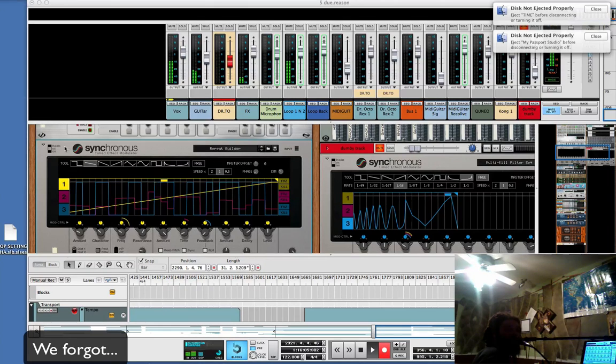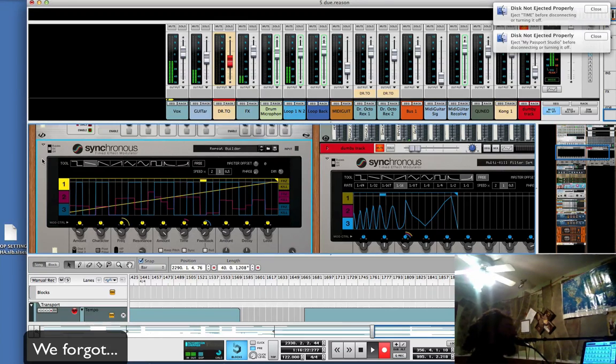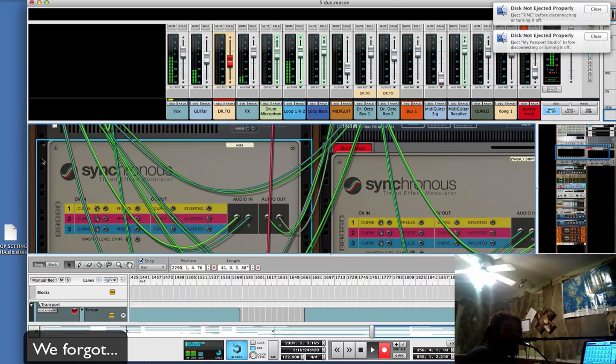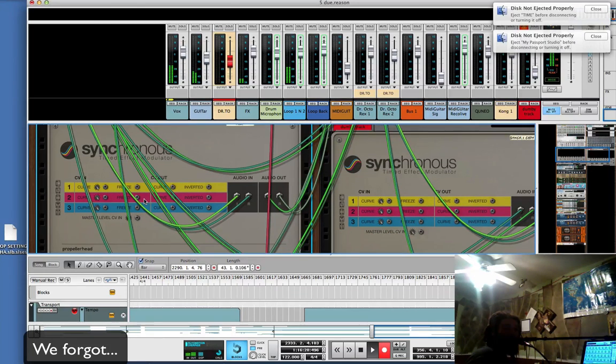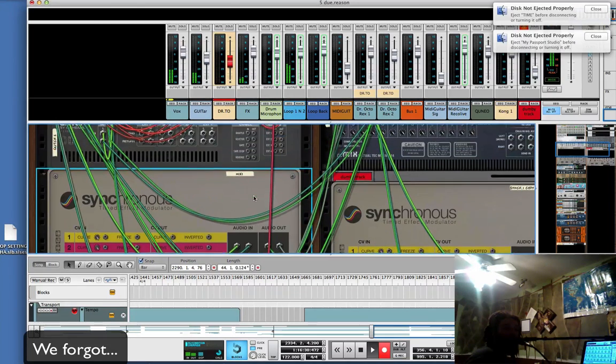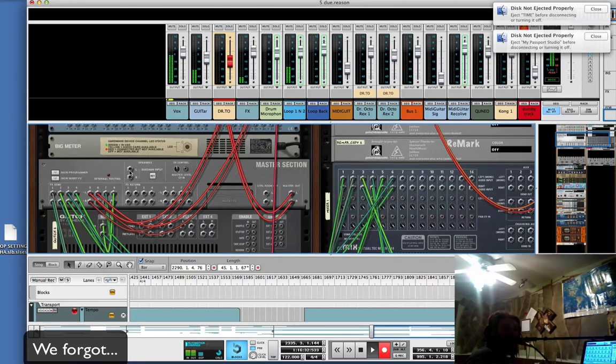It's a rack extension. Rack extensions are Propellerhead's version of plugins. Other DAWs, or digital audio workstations, or computer recording programs, have plugins, but Reason only recently allowed plugins in. One of the reasons was that Reason wanted everything to be uniform. They wanted all of the plugins to look like something that you would find in a rack, and thus also be set up like you would set up in a rack.